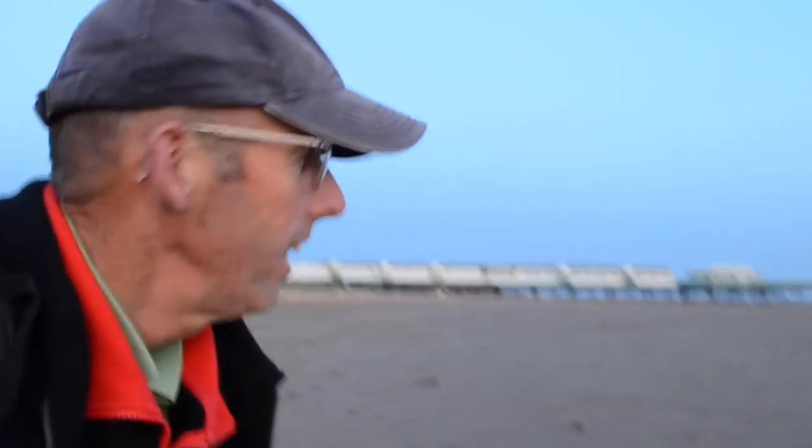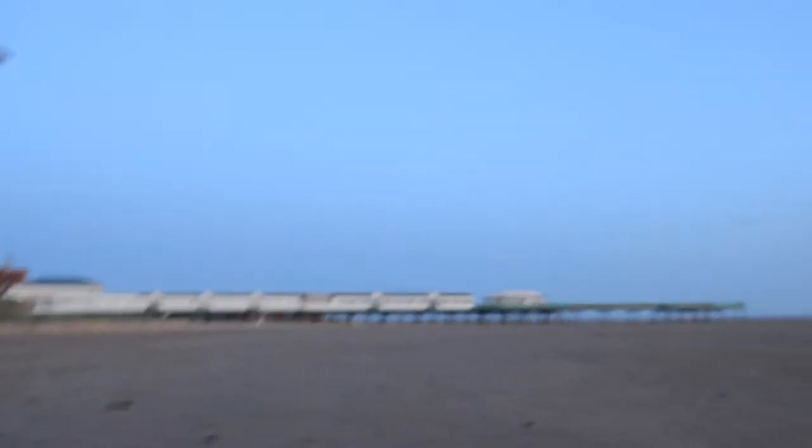Bit of a rush on at the moment. I'm actually walking out onto the beach here in Lytham St Anne's. This is St Anne's Beach. There's a pier there, St Anne's Pier, and there's the jetty over there, where the steamers used to come. Really vast beach this, and I want to walk out as far as the jetty, or a bit further than the jetty, because what I want to do in this video is see if I can catch a full moonrise.